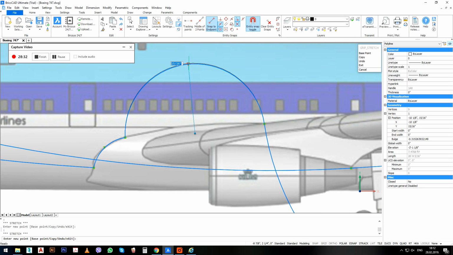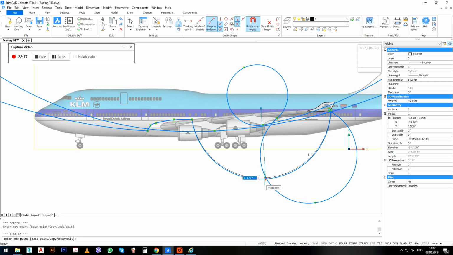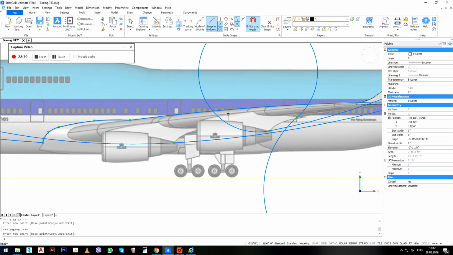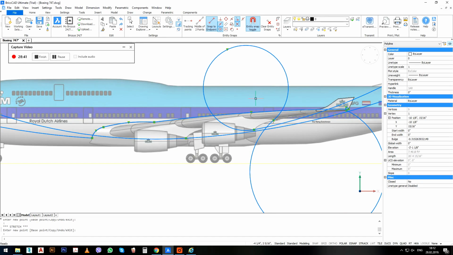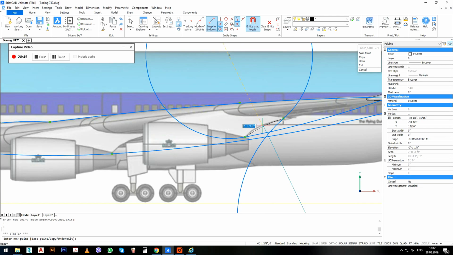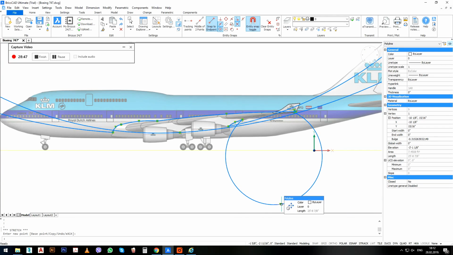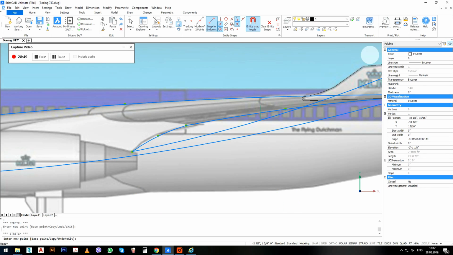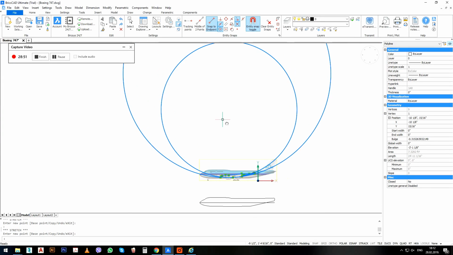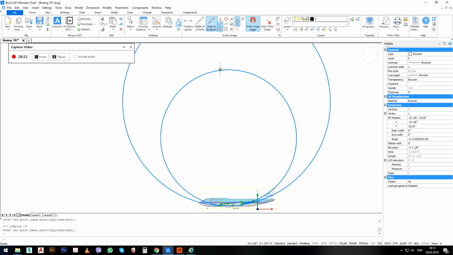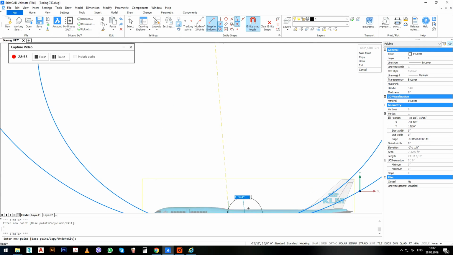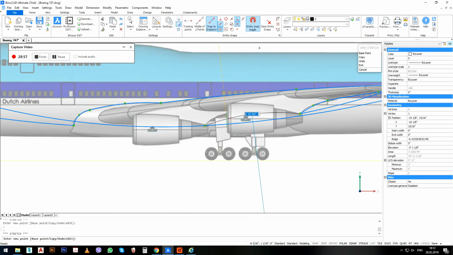Using polyline again, the same thing. Unfortunately, you cannot type the radius for this arc, so I have to put it back in the correct place.